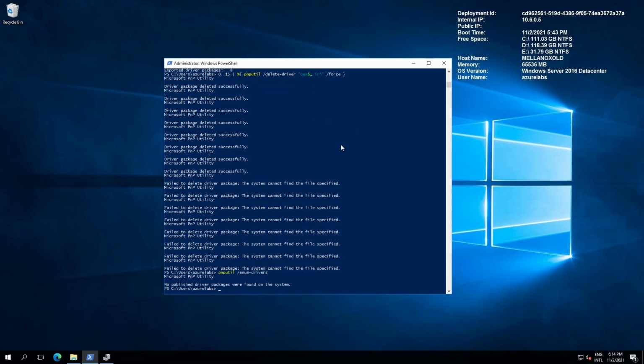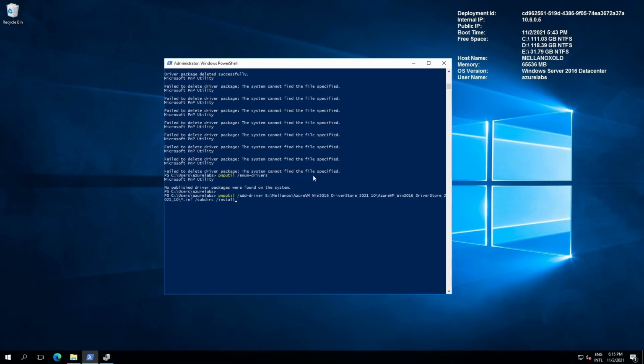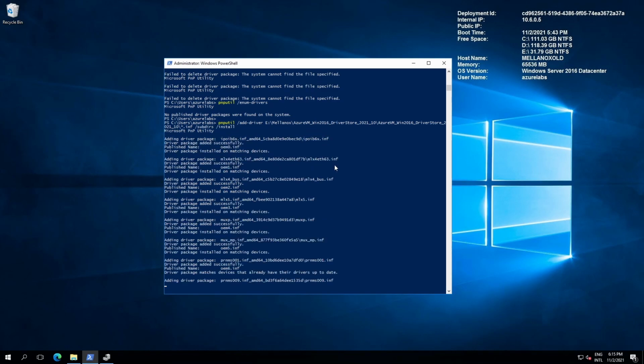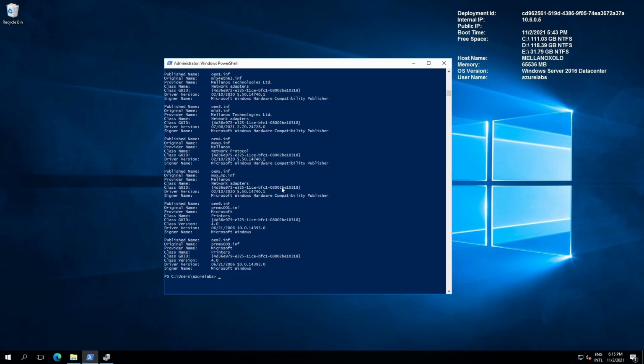No more drivers here. Now we are going to import the new drivers. The command will use the folder and the subfolders where we extracted the new drivers. Now all the new drivers are here.